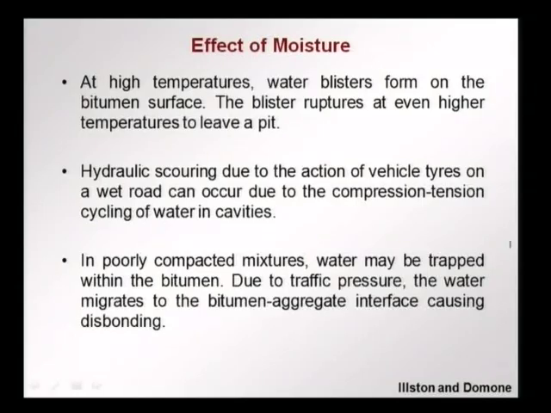Let us look a little bit again on the effect of moisture. What happens when moisture enters into the asphalt concrete? At higher temperatures, water now tries to evaporate, a blister forms on the bitumen surface and this blister ruptures due to traffic as temperature increases, and this blister leaves a pit on the surface.